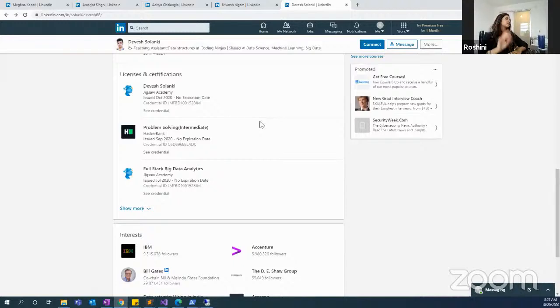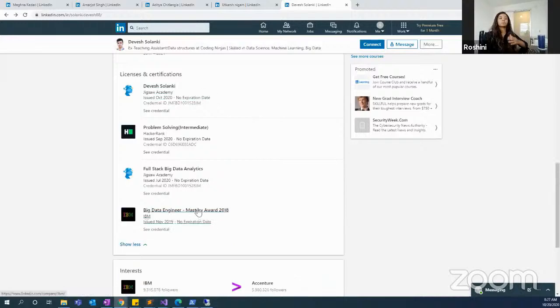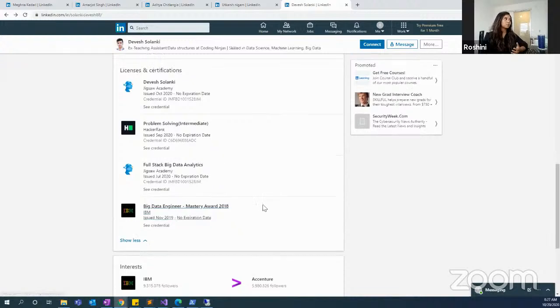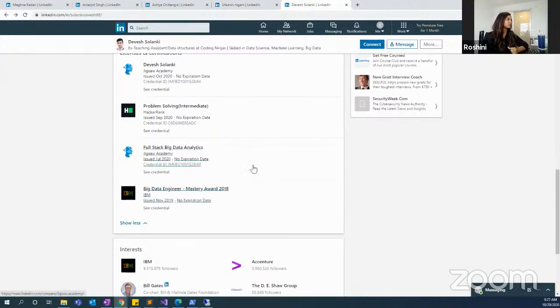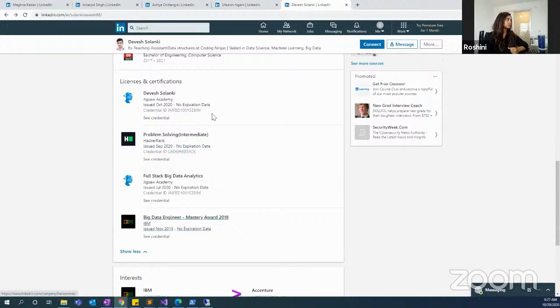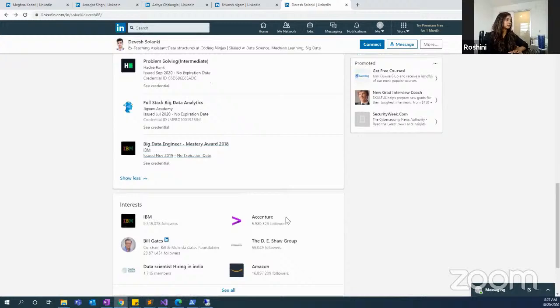So there's licenses and certifications. Obviously you have credentials for all of this, which builds the credibility of the certifications. This is pretty cool. You have a bunch of certifications here. Let's see. There's one on data analytics. There's one on big data. HackerRank is probably just problem solving, which is right. Not quite sure what Jigsaw Academy does. That's probably just my ignorance. So one thing that actually backs up your claim for skill in big data and data science is probably these two certifications. So that is good.